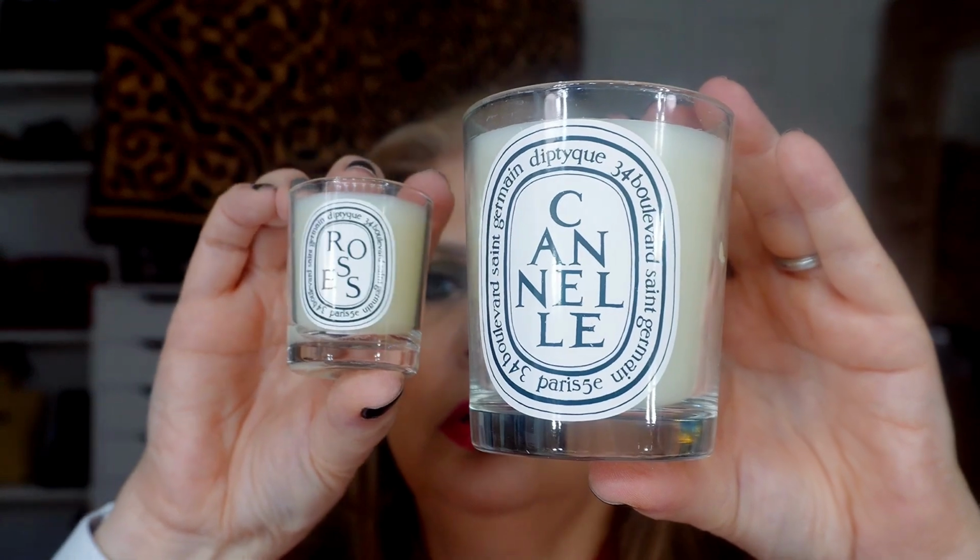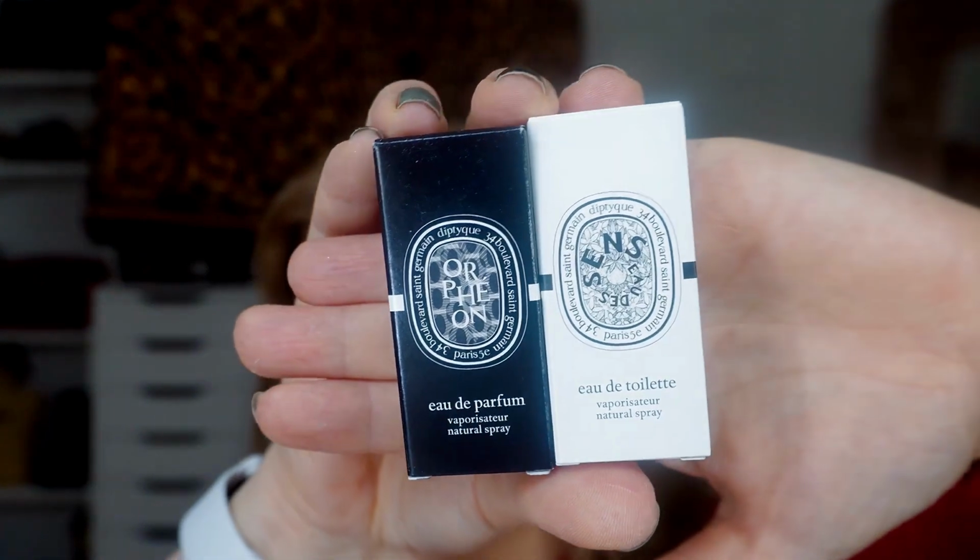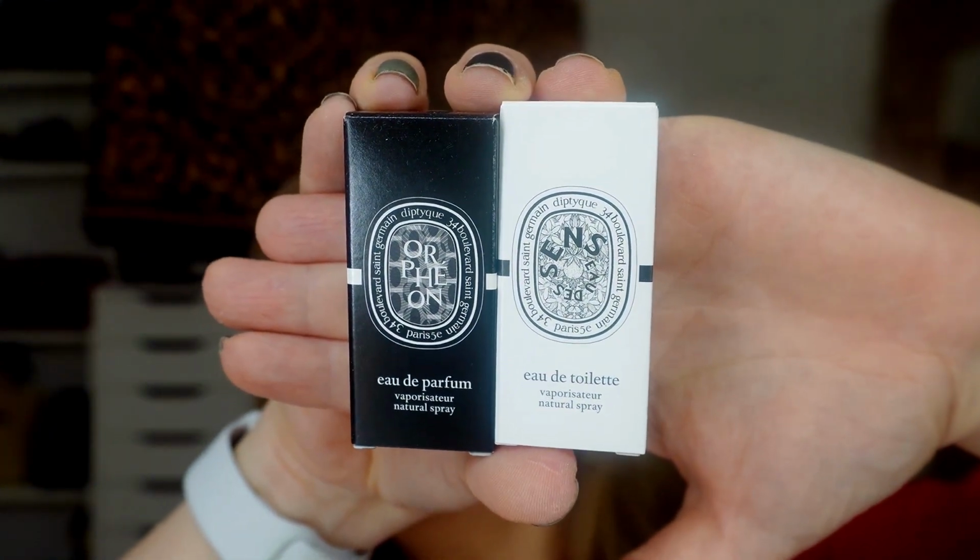Let me show you. I put it again in the box. The normal size. Let me show you. See the difference? Yeah, I love it. And you pick two free samples. So I picked the two samples. I am so happy with my purchase. It's so gorgeous. I think I will light now the candles.